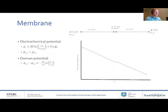So what happens if we actually plot the electrochemical potential? There isn't much of a big change here. It changes gradient slightly, but there's no big jump, so there are no sharp gradients in that graph. So the equation for the electrochemical potential is here, which means that either side of that vertical line on the previous graph, we can assume that the difference is so small that if you're really, really close together, on the order of nanometers, we can assume that the electrochemical potential is equal approaching from within the membrane and approaching from outside the membrane.